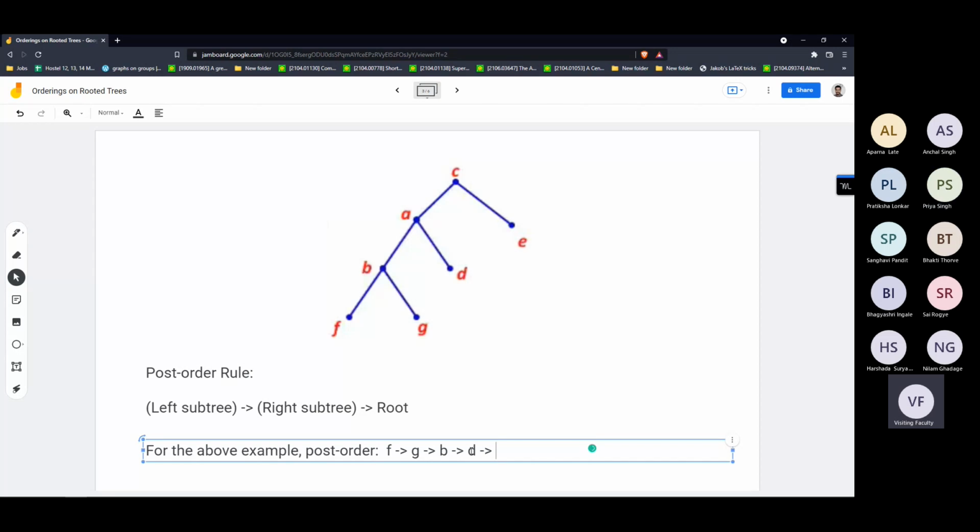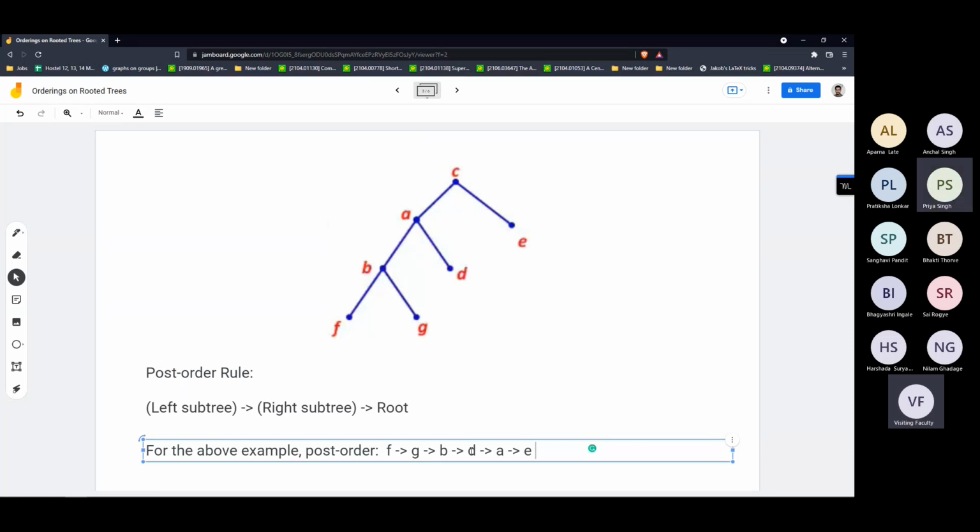Then A. As you speak, be very clear so that you will not confuse yourself. Then A, the root of that subtree. Okay. Now what have you completed? Subtree of C. Which subtree? Left subtree. So you have to say that, left subtree of C. So what next? Then E and then C. What is E? E is the right subtree of C.